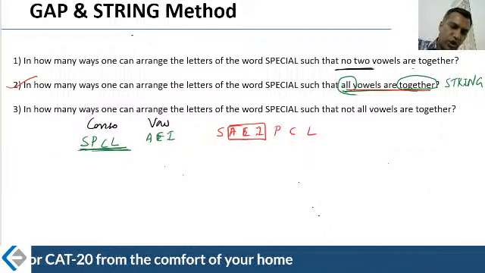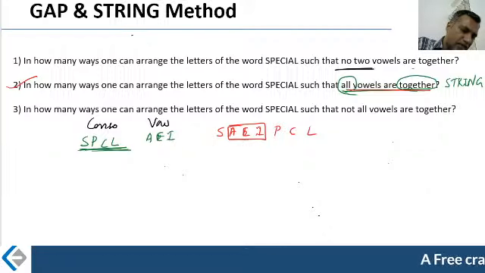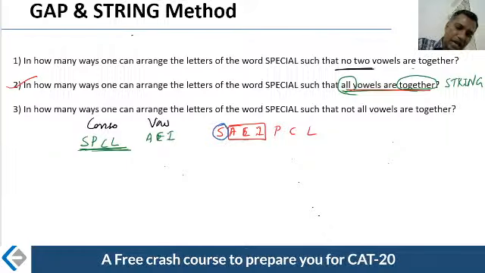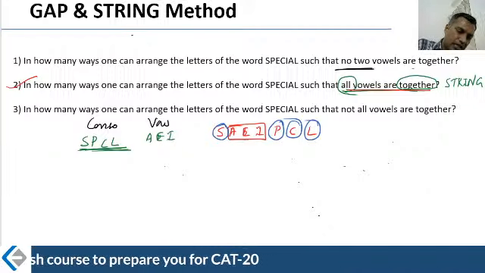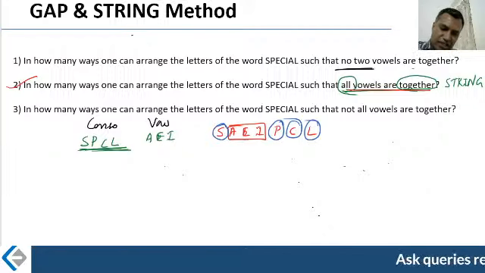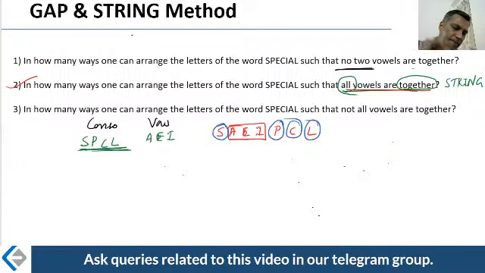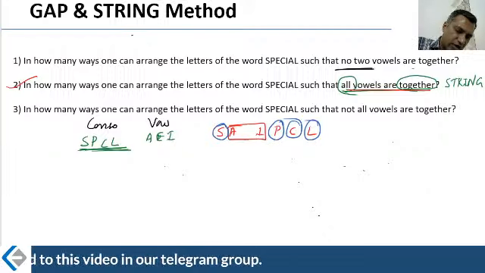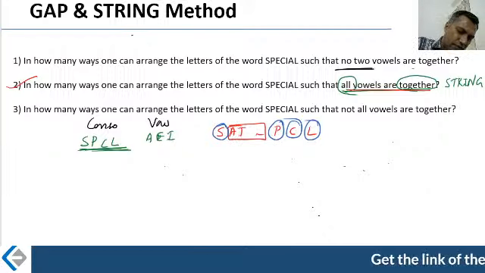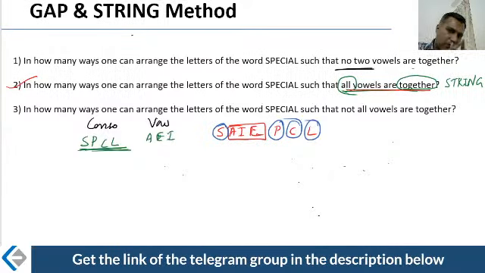So what you do is, you say that I can move these consonants in isolation. Yes, I can shift wherever I want. P I can shift independently, C I can shift independently, L I can shift independently. But A, E, I, I put a string around them, because they will go together as a triplet. They may interchange among themselves. In a sense, if there is an A, E, I here, you may write I first and then E next. That's fine. But within the string, you do whatever you want. Don't step out of the string. That's important.